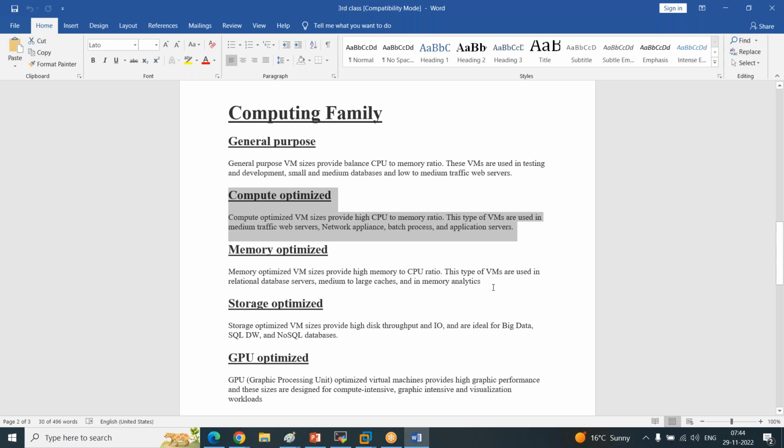The design is already made and it is compatible with that kind of applications. So if you wanted to build a database, you definitely have to go to memory optimized family only for the production database servers. If it is a pre-prod, you go to the general purpose anyway. And storage optimized. All data warehousing, all big data platform servers should go into storage optimized.